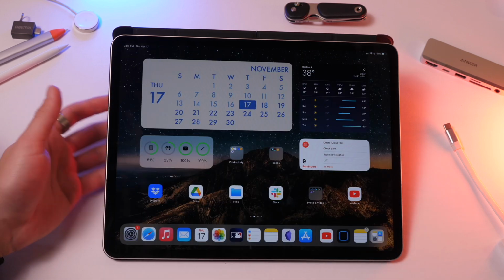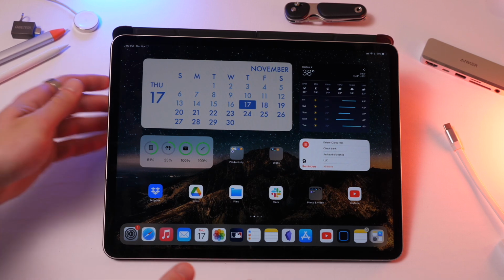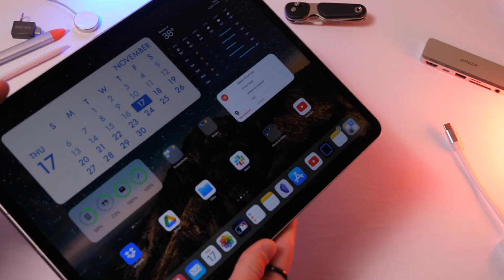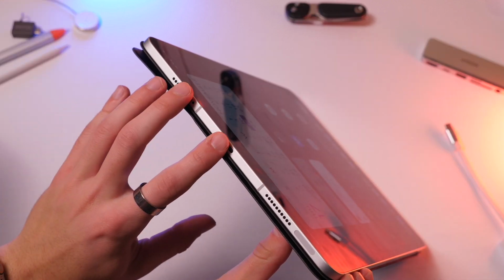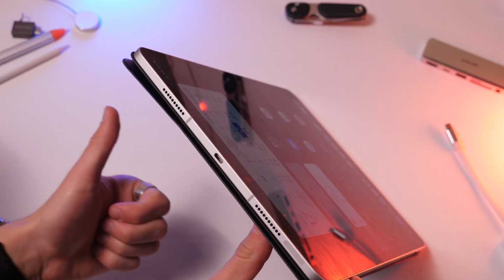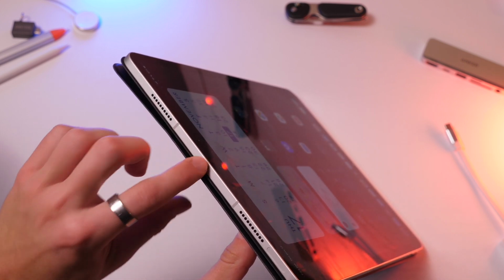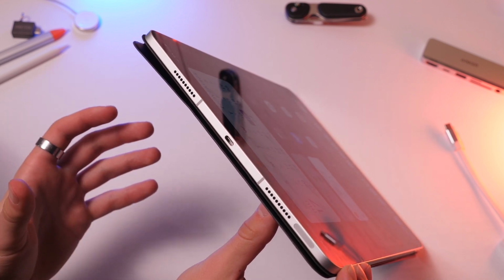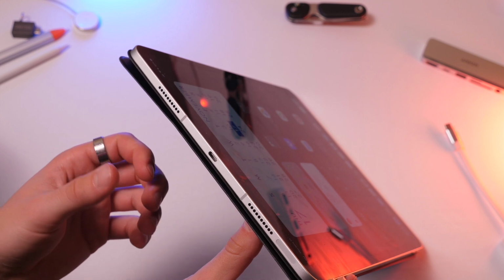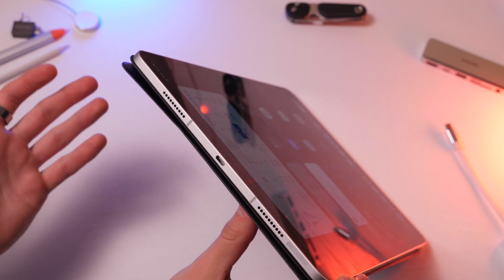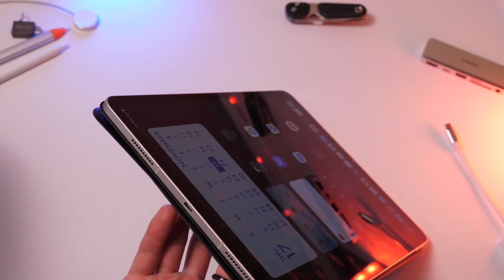Now next I want to talk about the USB-C functions because that is huge with this iPad, of course. So this has USB and it does function as Thunderbolt, which is fantastic. Now with this, you can do several things. You can of course charge your iPad and charge it reversibly, so you can plug your connector in in either direction, and you can fast charge it if you provide a fast enough charger. So if you have a charger for your MacBook or just a high powered charger, you can charge this really quickly. Secondly, you can charge other devices.